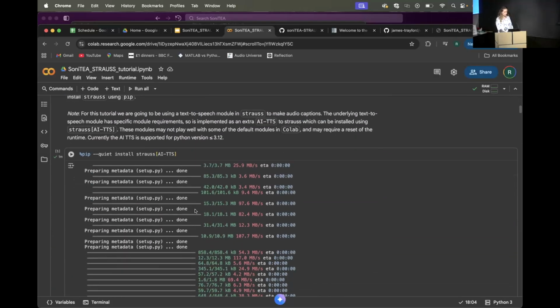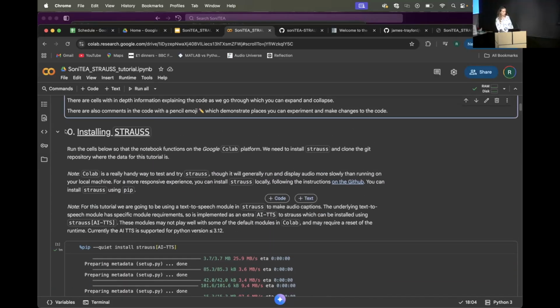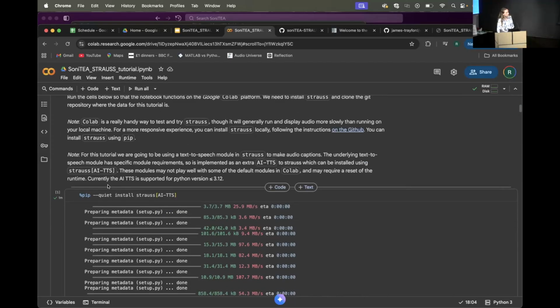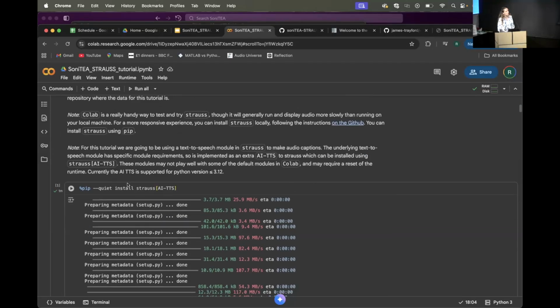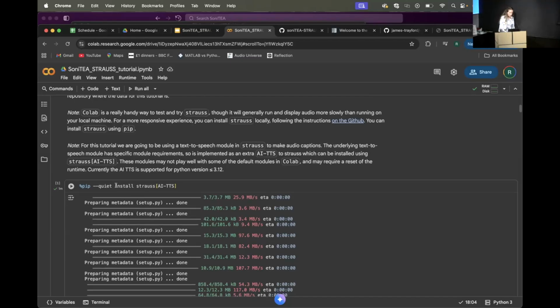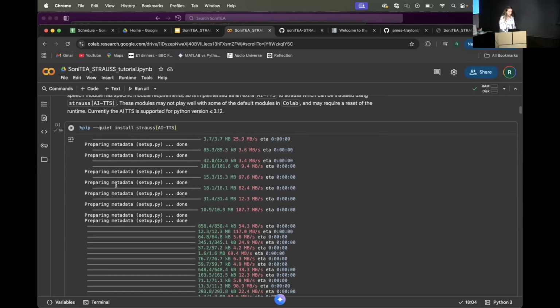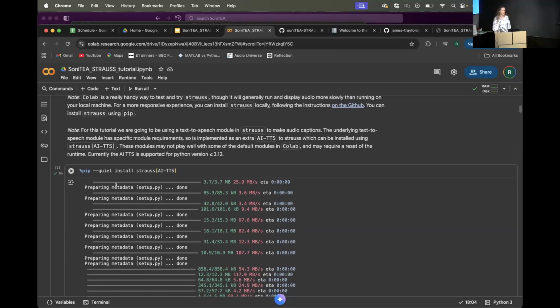So we're going to section 0, installing STRAUSS. This will take a couple of minutes to run, but you need to run the pip quiet install STRAUSS. It says AITTS, so this is installing a variant of STRAUSS which has a text-to-speech module in it.